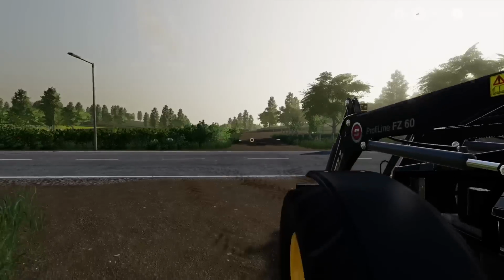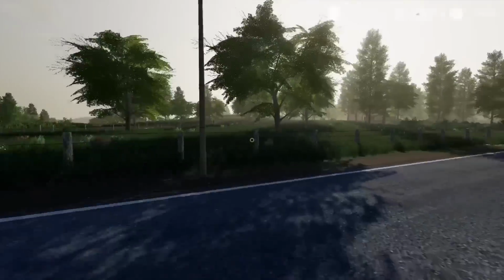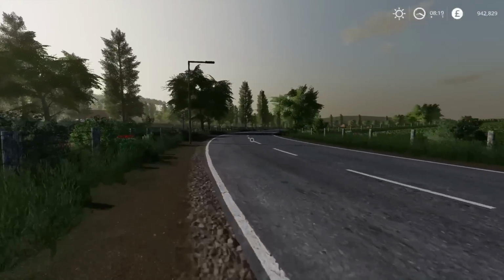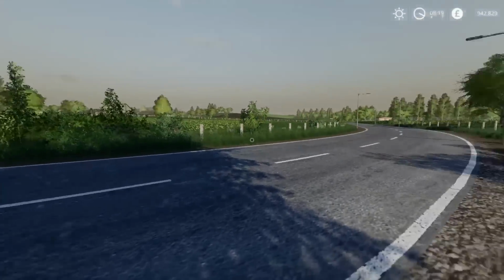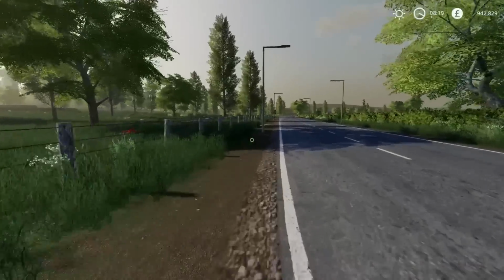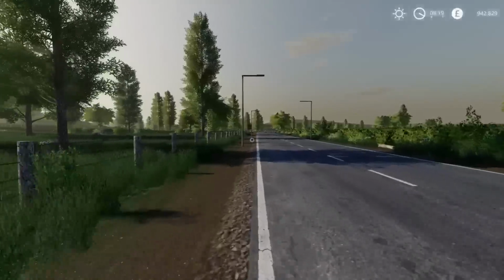So from here we'll just jump out and walk across the garden centre. Seems to be lacking in traffic again, or is it just early morning? Every time I want to pull out of a turning there's cars everywhere. When I don't, all of a sudden there's no traffic. Oh, there is a car coming.